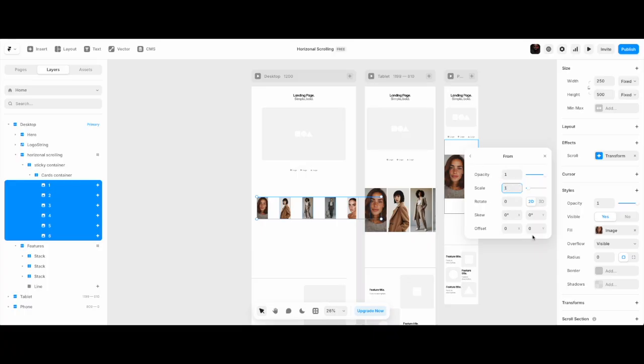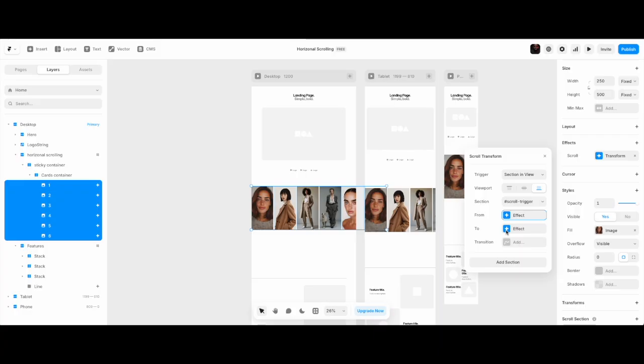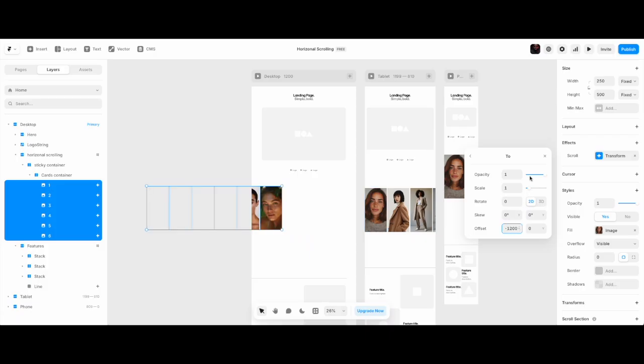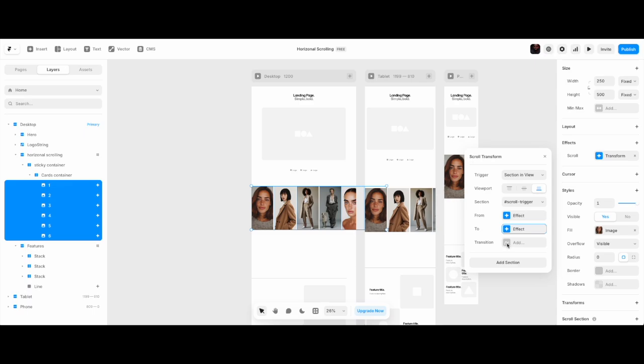Now we have done that, and we need to create another section. You see here, this is our offset value. It's 800 or 1200 pixels. You can change it this way, and I'm going to change it this way because you can easily understand where it's going. And also you see here this 1200 pixel, and in the from state just select it, and instead of 1200 we want to place minus 1200. Now just enable the transition, and let's check if it's working or not.